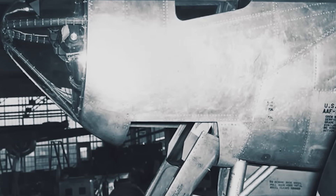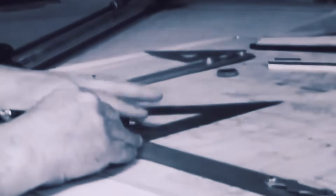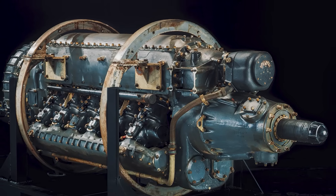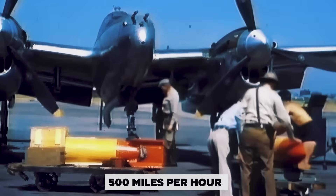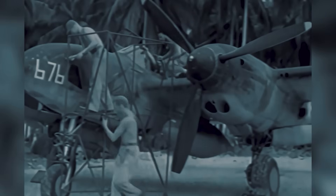And then there was reality. Neither the X-1800 nor the R-2160 was ready for production — they were still experimental, plagued with delays and reliability issues. By early 1940, it became clear that waiting for them was a dead end. Lockheed and the Army had little choice but to scale back. Instead of the monster engines, the XP-49 would be fitted with Continental's I-1430, an ambitious hyper-engine producing about 1,600 horsepower. It was less dramatic, but at least it was real. Still, the downgrade dropped the projected top speed from nearly 500 miles per hour to about 458. The XP-49 was still promising, but its dream of being the ultimate Lightning had already dimmed.